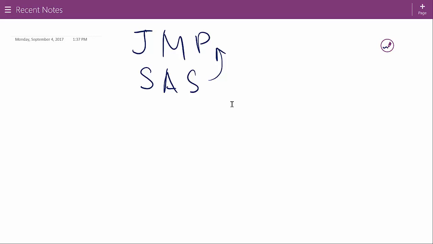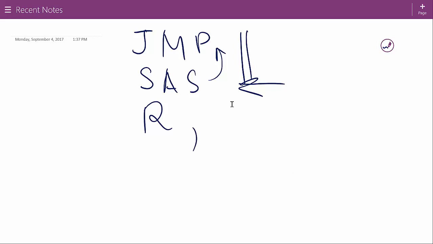Then there are a lot of companies these days that also use a product called R, one single letter, R. How many of you heard about R? Probably a lot. What's cool about R? R is free, and it's open source. These other things are not free, and SAS, oh my God, how not free it is. Yeah, it costs a lot of money. R is open source and free. You can download and install it on any computer, on your own computer.